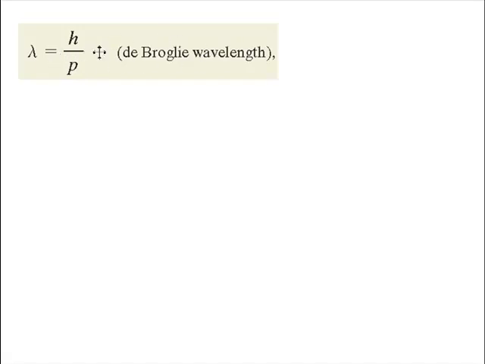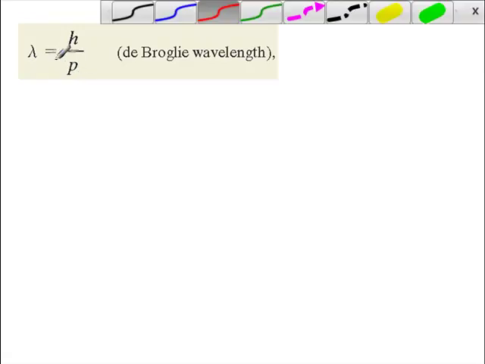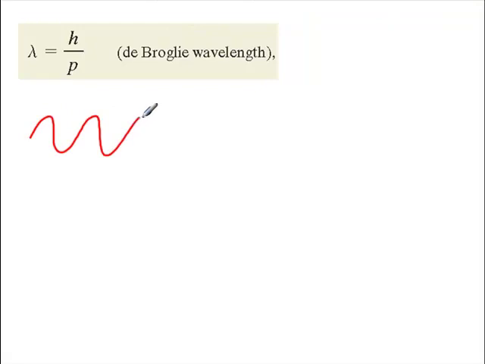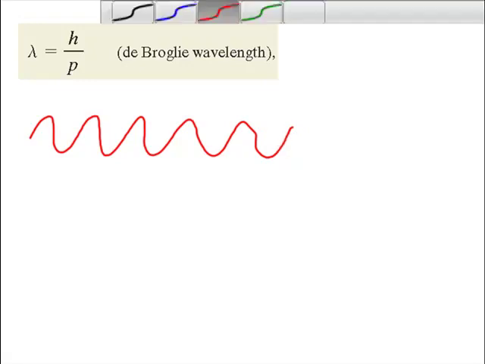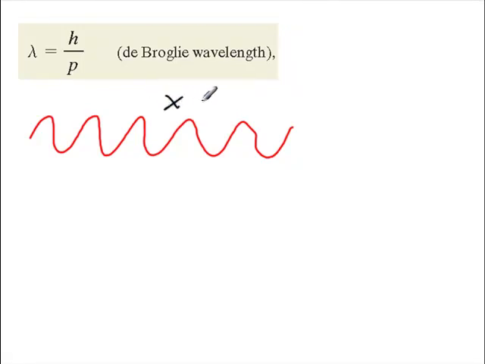Let's look at this de Broglie wavelength idea again. We know that the wavelength of a particle is Planck's constant divided by the momentum. But if I draw a wave with a nice constant wavelength, well then it goes on forever. A wave with a single wavelength is just a sine function that goes on forever. In other words, there is no well-defined position for this wave.